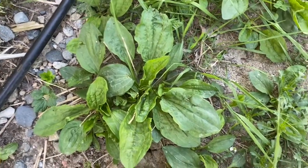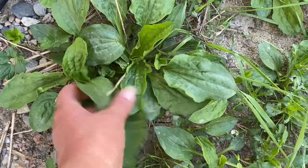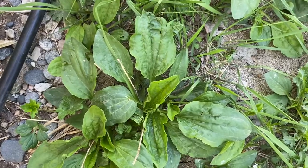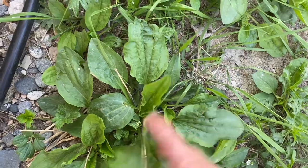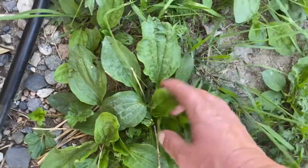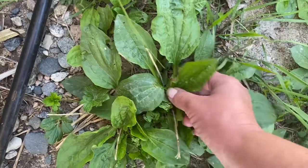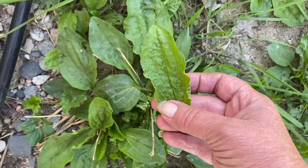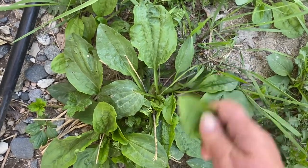Okay, so here's the plantain. That's what it looks like here. And like I said, love this plant. This grows along pathways, beaten tracks. So if you're out and you get a bad bite, just pick it off, chew it up, and then put it on the bite, and it'll take the sting away.